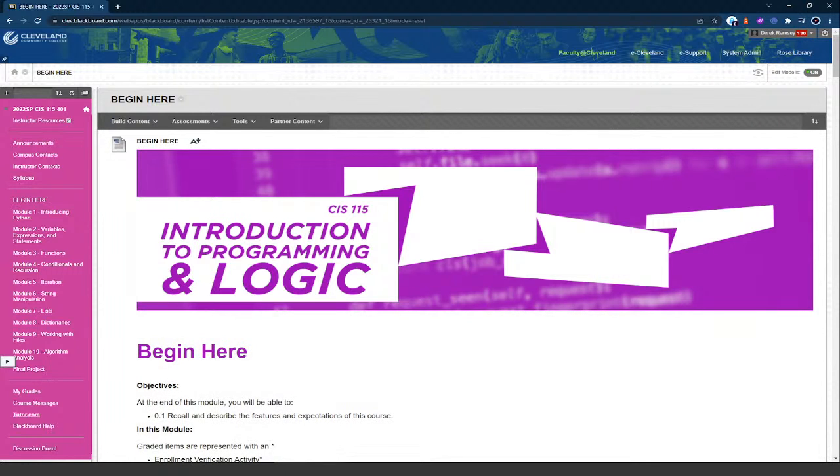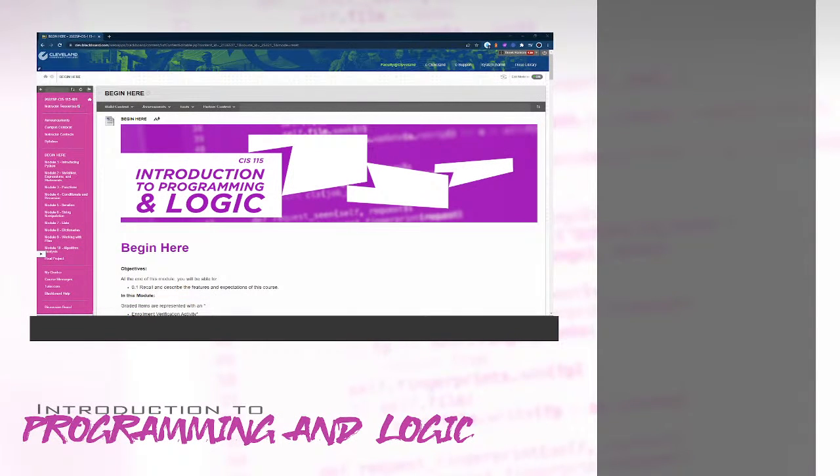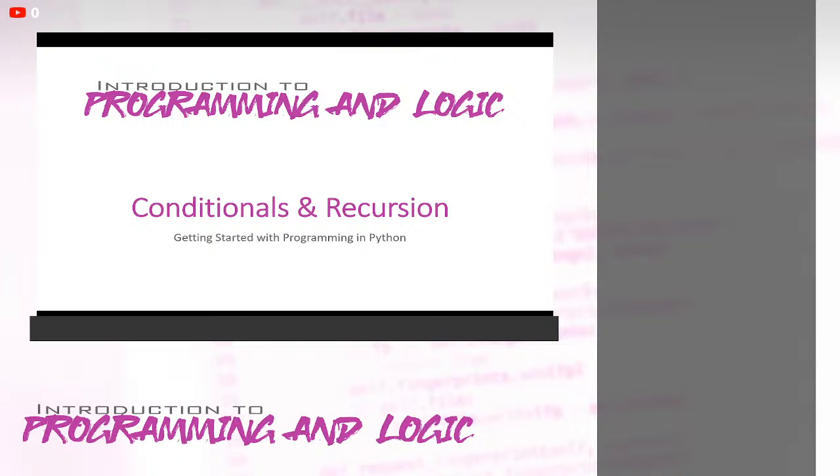So there is that. But we're starting Module 4 today, and Module 4 is about conditionals and recursion. In an effort to keep this a little short, I'm going to go through this relatively quickly.